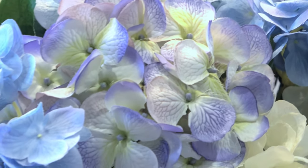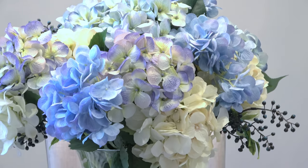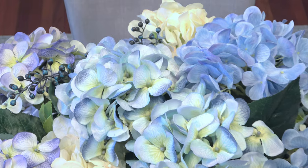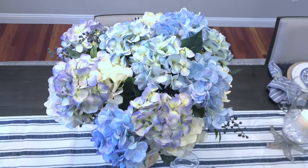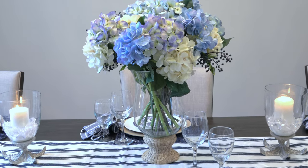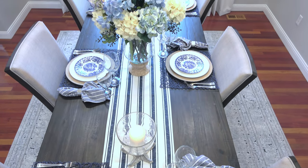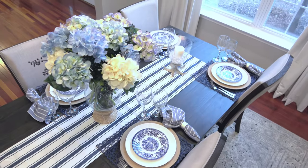For my centerpiece I'm doing a really large blue hydrangea floral arrangement. Hydrangeas are some of my favorite flowers and I did pick up a set of blue hydrangea stems, mixing some from Hobby Lobby, Michael's, and Joann's to give depth and dimension and multiple shades of blue. I love real hydrangeas but I don't have a green thumb, so silk arrangements are the way to go for me, especially for my YouTube channel — though fresh florals are always more elegant. I created my arrangement inside a simple white hurricane-shaped vase with a straw bottom that I got from HomeGoods over 10 years ago.